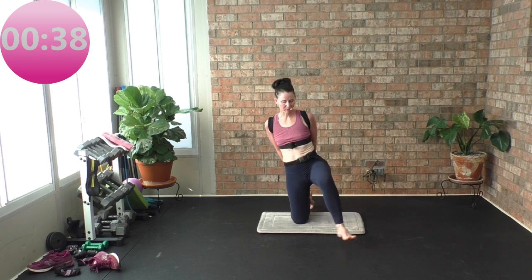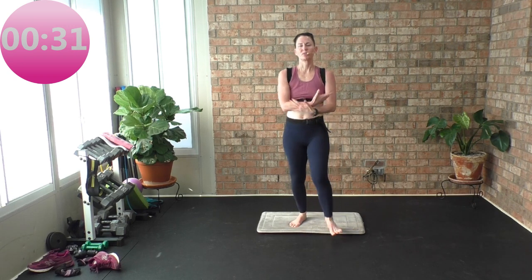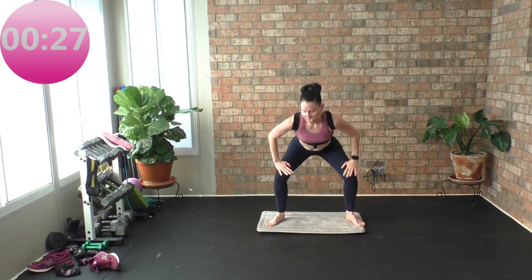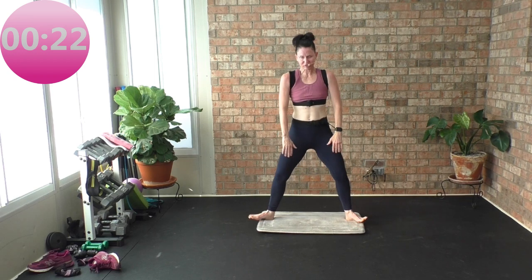Woo! Okay, right foot forward. Put your hands on top of your right thigh. Curl the back toe under. Stand up, deep breath in. Roll down, I want that spinal mobility. One more time, roll up. I gotta hit your back, I gotta stretch your back real quick.